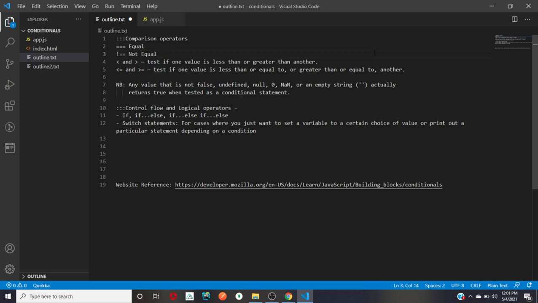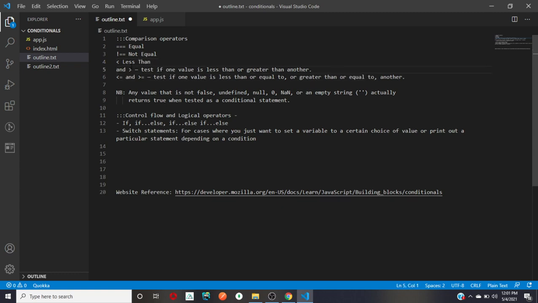Okay, we have less than, we have greater than. Okay, if you still have issues knowing which one is which, less than points backward, greater than points forward. The greater we go, the higher we go, less than is going backward. So yeah, that should be easy.